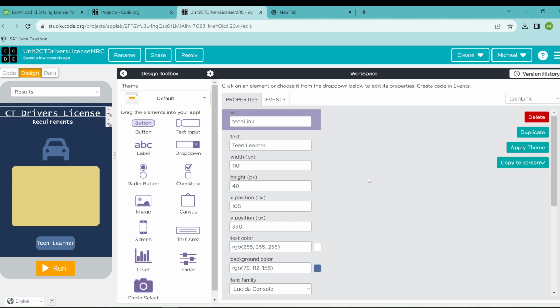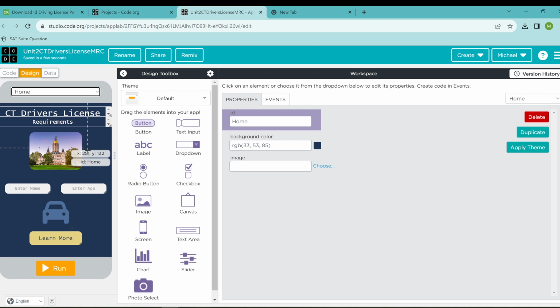So at this point, we have completed the user interface. We have results page and we have our home page. So congratulations, very simple. This is a recall of your HTML, CSS days. And now it is time to get JavaScript into the action to get some interaction with the user interface. We'll see you in the next one when we start applying the JavaScript programming language.